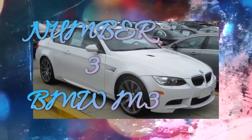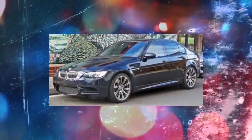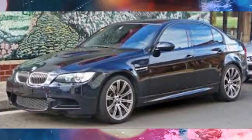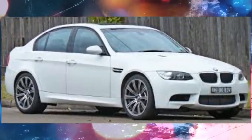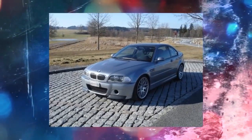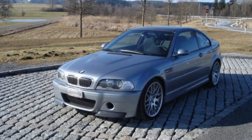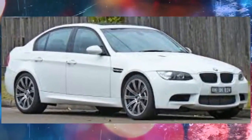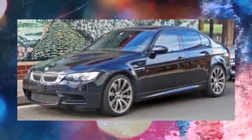Number 3: BMW M3. The BMW M3 was engineered for the track, and you'll notice this from the start in the street car. From the V8 that revs to 8,400 RPM to the cross-drilled brake discs, this car is very serious about performance. The M3 looks fast even while standing still — all of the bodywork is aerodynamically functional or feeds air into the engine compartment.